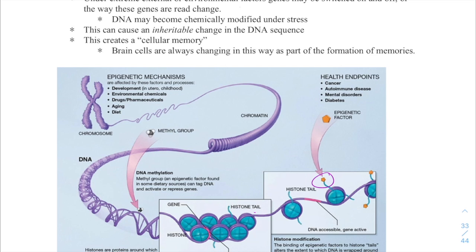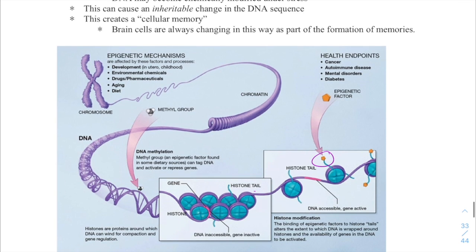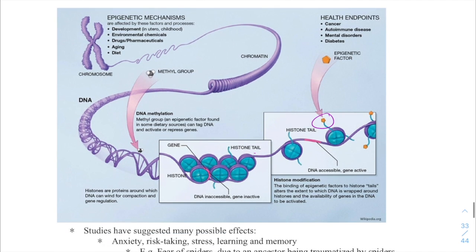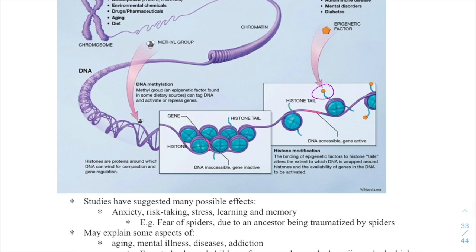There's been lots of studies into things like diet, like if you are eating certain foods, then you might be activating certain epigenetic factors that then get transferred to your child. You can also, if you're exposed to certain stimulants or drugs and things like that, those might lead to permanent or semi-permanent changes to your DNA that could be sent to your child. And there's a lot of really interesting things. There's possibilities of extending it to even inherent fears that run through a family, like a fear of spiders or something that was traumatized into the DNA. That is on the extreme end of possibilities.